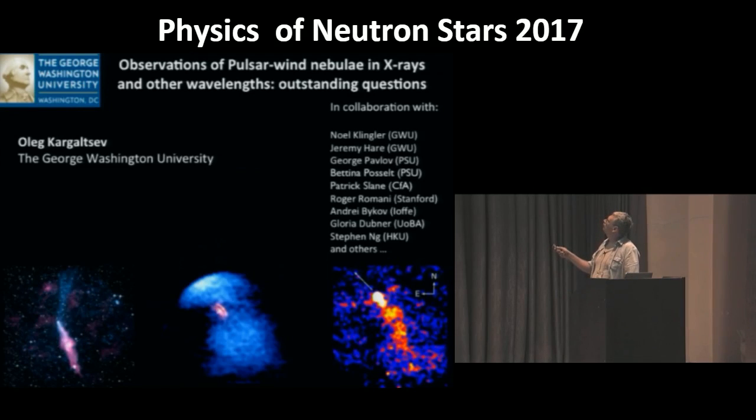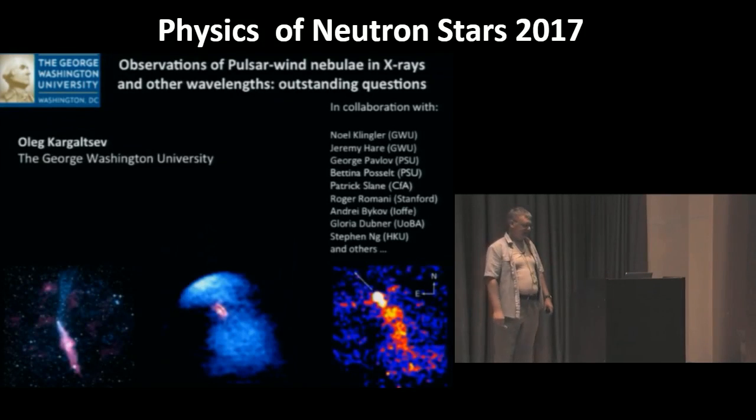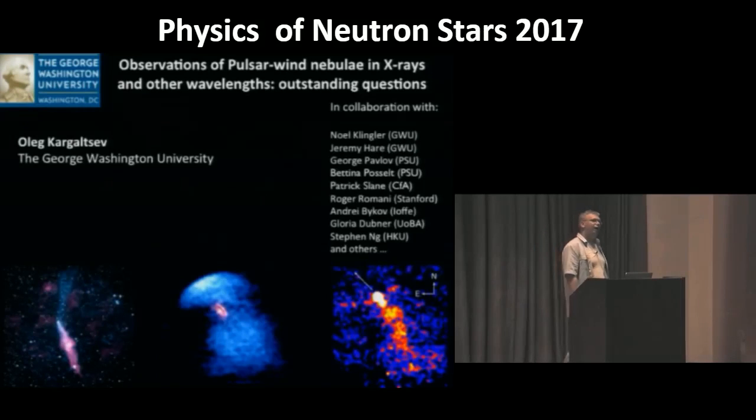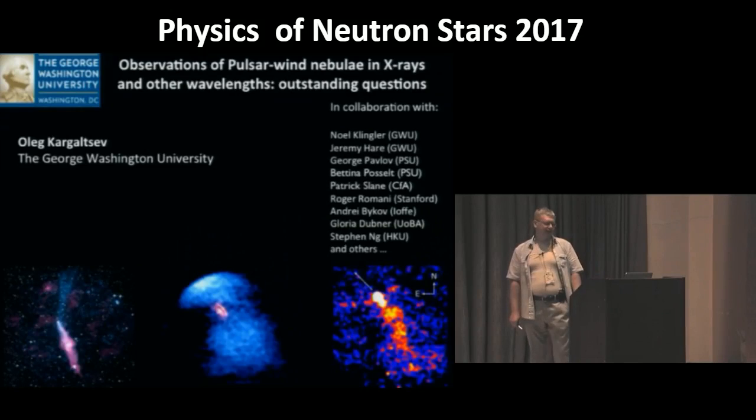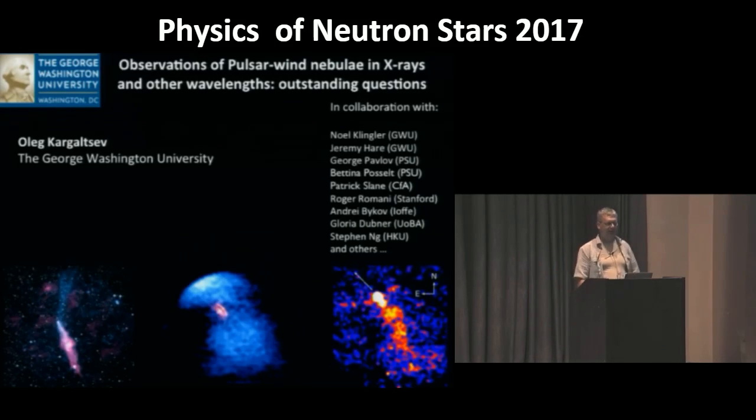So I will be talking about the pulsar wind nebulae, and I will focus on reviewing recent developments in this area. I will primarily restrict myself to the X-ray observations, and maybe I'll show a little bit of radio images. Simply because of the limited time, I will not be able to talk about the developments at very high energies, such as TeV and GeV. There's been quite interesting developments there as well. I'm not going to be able to cover them.